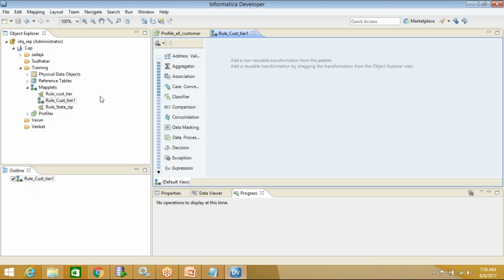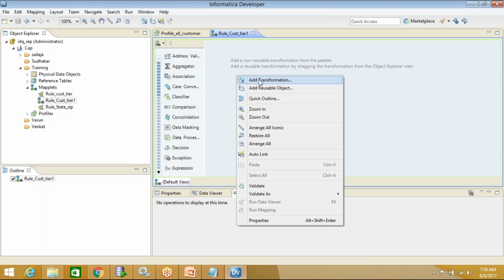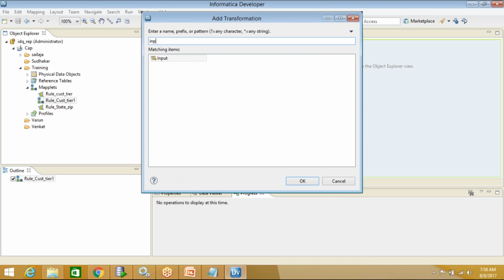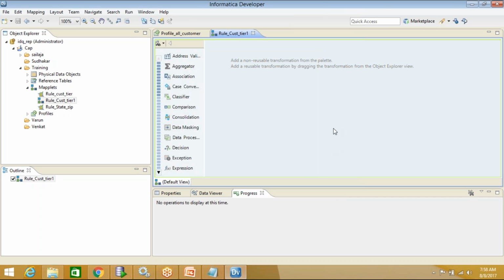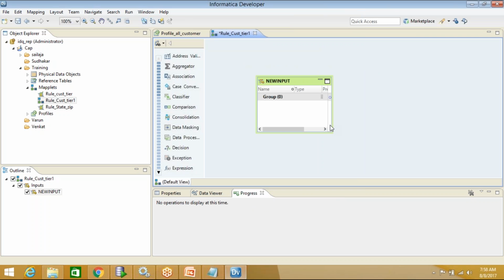Now let's start the mapplet. Just add the mapplet input. Here we need to add an input port.